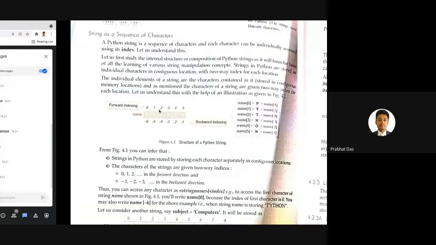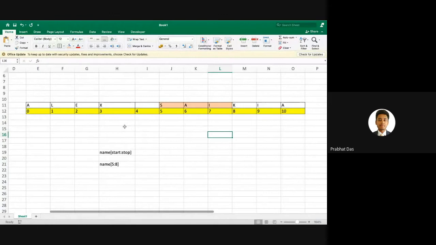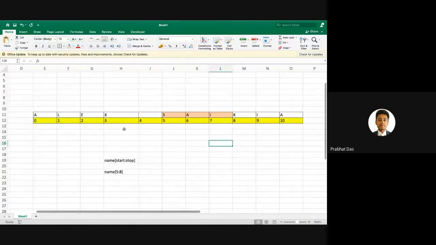So yes, that's it for slicing. So this was all about slicing, where we have learned how to perform the slicing mechanism and how to fetch the indexes with the help of positive index. Similarly, the same operation can also be done with the help of negative indexes. Okay, so how to do the slicing mechanism with the help of negative indexes? Let us try to understand.